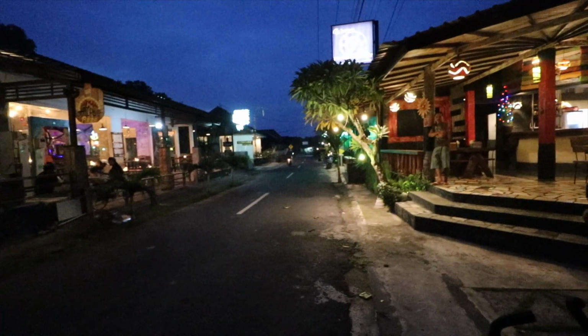Maybe tomorrow morning we'll go check out back down near the hotel over there, see if there's much beach to play with. So we just walked about 10 minutes from where we're staying, and as you can see there's quite a few rooms here, a bit to choose from. We're going to have a look to see what's on offer and settle somewhere for dinner.